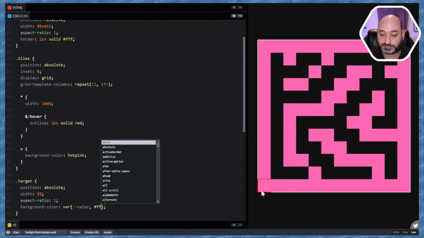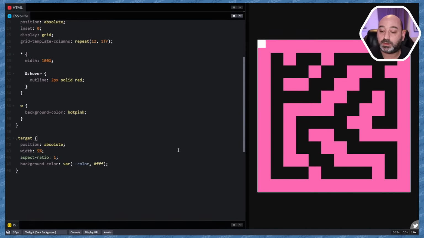Let's give it a default. So now we have these 2 targets right here at the top. So we can say that the start, first let's set the color, let's make it dodgerblue, and we're gonna say that the left is 85%, top 85%.